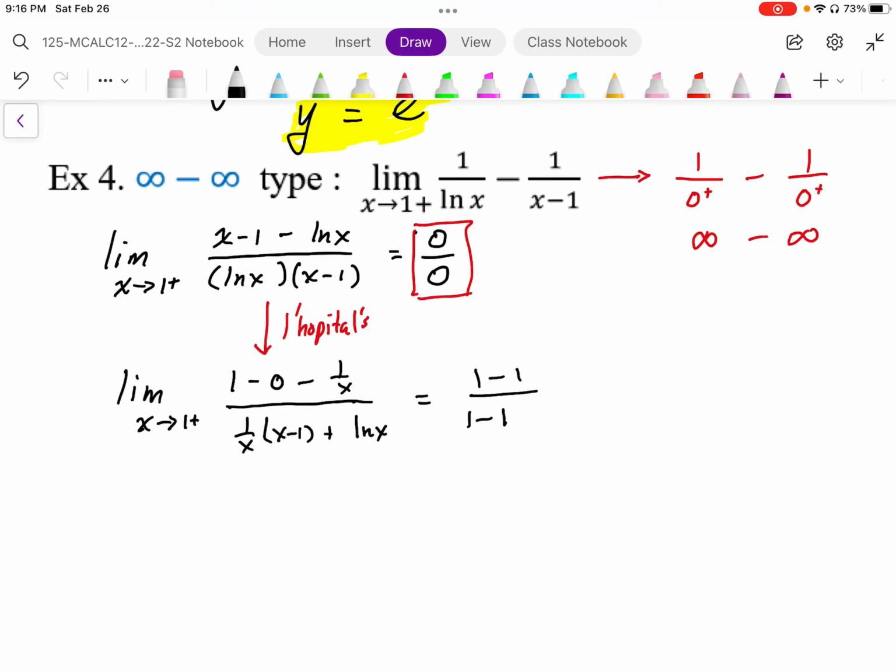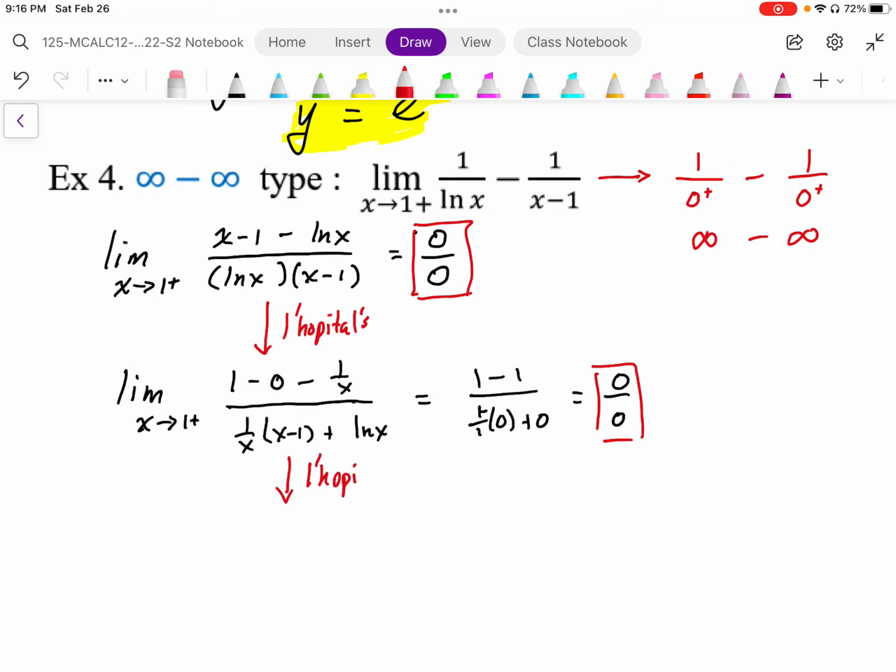So actually maybe we can just do it this way. We can just do it as 0 over 1 over 1 times 0 plus 0. So we end up with 0 over 0. Okay, so it looks like we got absolutely nowhere with this L'Hopital's. However, we actually did get somewhere. We can just reapply again because we've got the condition again. So I'm going to apply L'Hopital's again.